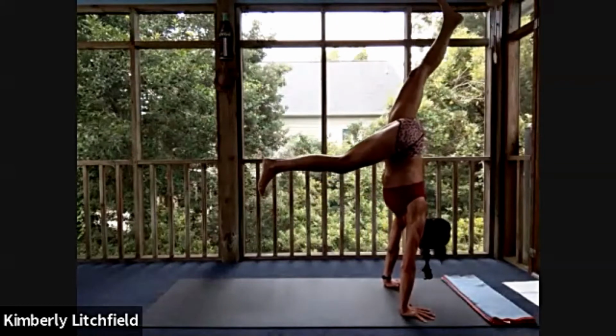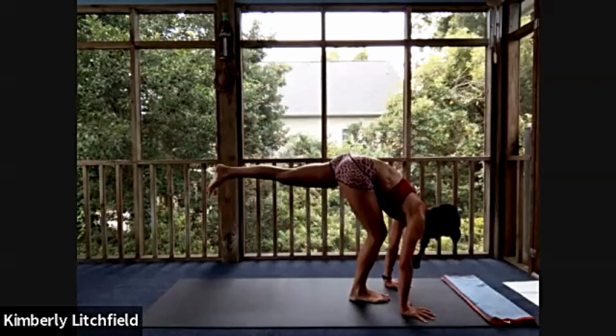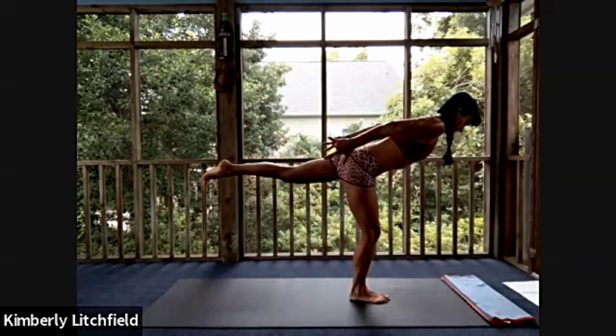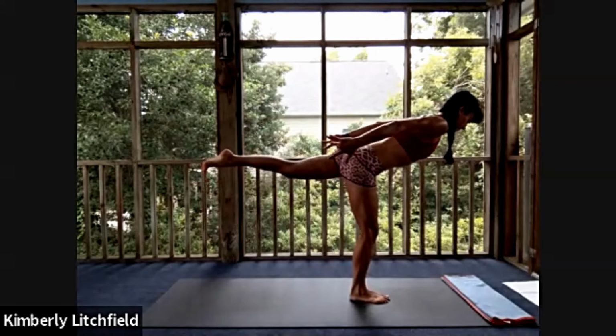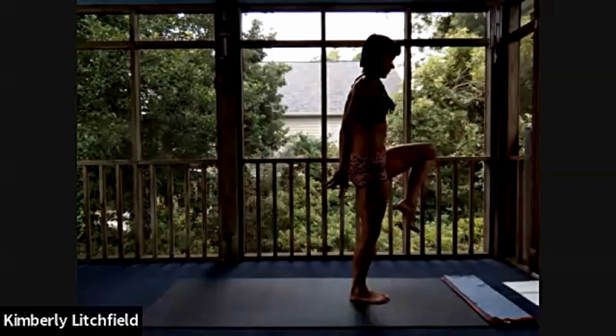And then come right to warrior three. Once that right foot lands, halfway forward. Soften your right knee, thumbs to heart, or sweep your arms back. But then lift your belly. And then stretch your front spine out. And then stand on the right leg, crane pose.